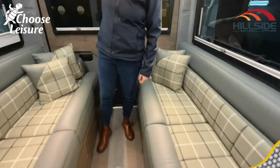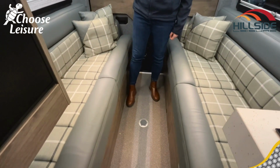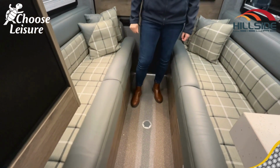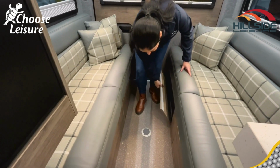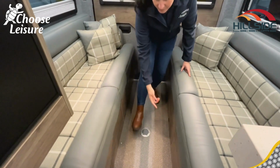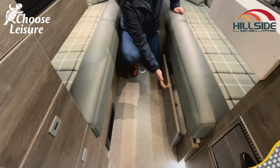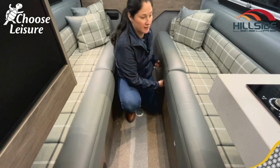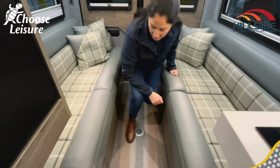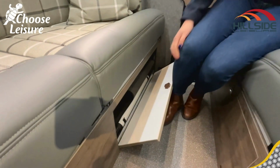Into them, isn't it? But just look at this, campers. Look at that. That is just what a lovely space. There's a little socket in the floor for your pedestal table. Yeah. And we can show you that later. The leg is actually underneath the cupboard on the other side from your door. And there's a drawer as well. So we've got a drawer. These are side and then you've got a cupboard there, but you can also gain access from lifting up the bench. And you get to the storage underneath as well. This side as well. The table leg is hidden underneath there.